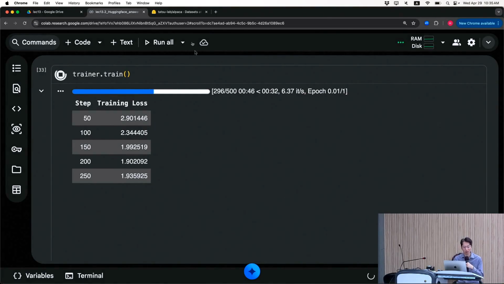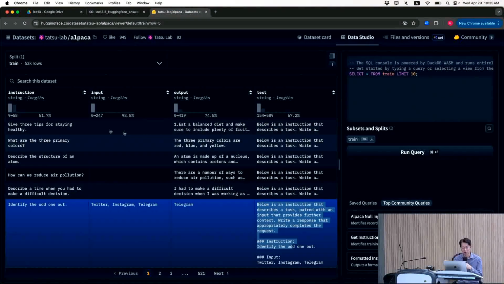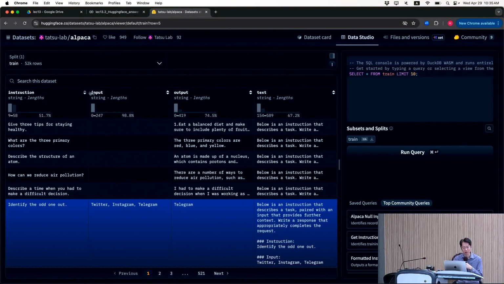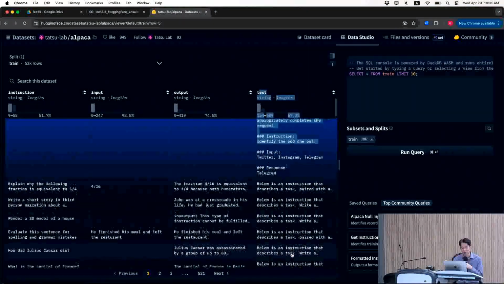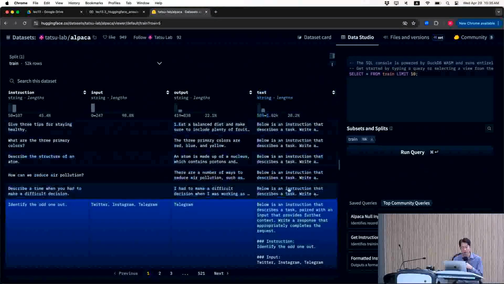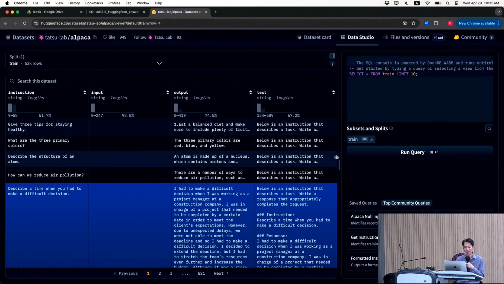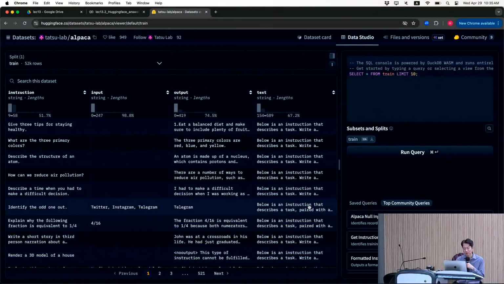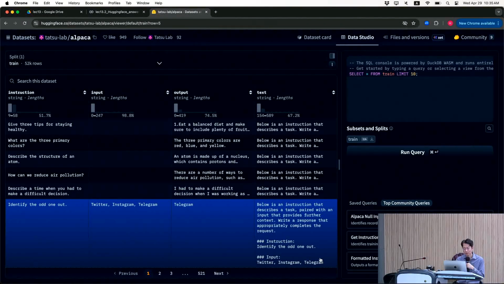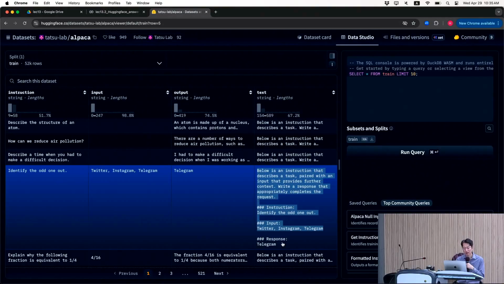Everyone follow what's being done here? So the dataset has instruction, input, output. This text, we created together with the map and filter functions. And we're doing fine-tuning on GPT-2 so that, given the instruction prompt up to here, it's getting penalized for answering the response differently.